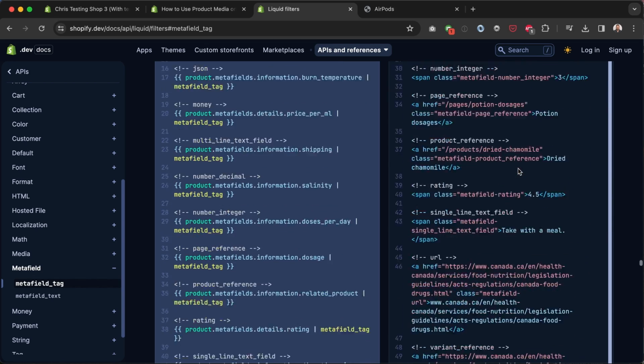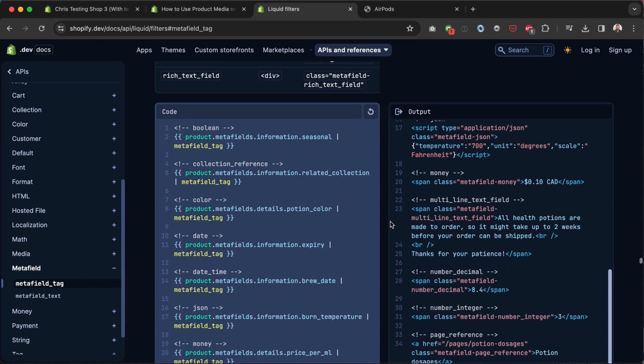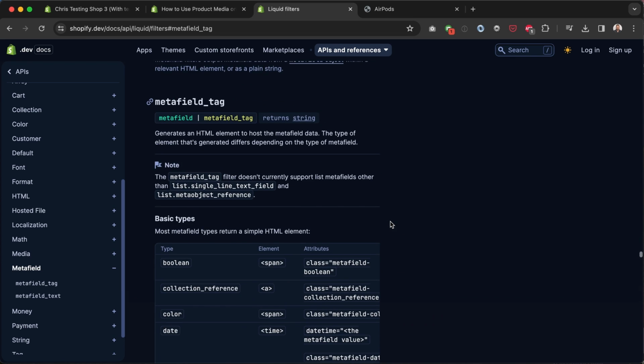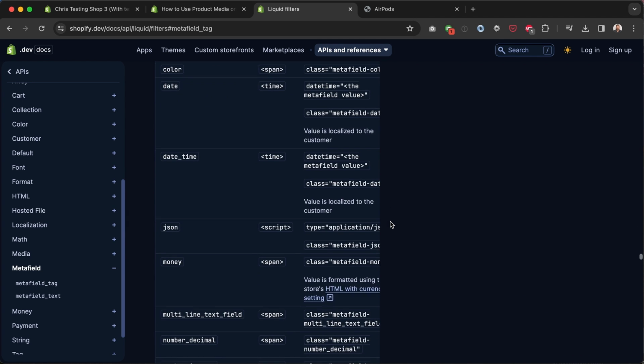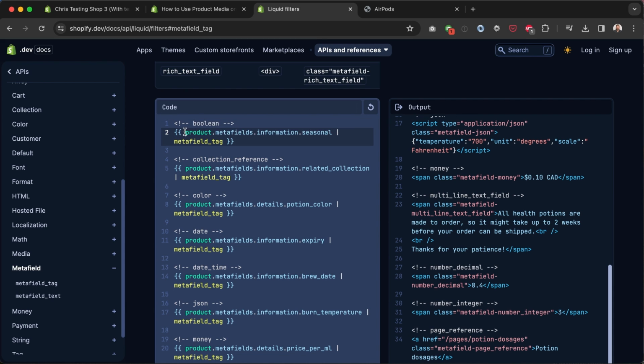Okay, so interesting feature there. It's not something I often use, to be honest. I just take the value and then put it in my own HTML structure. But an interesting little tag here. I can kind of see where the benefit would be if you don't actually know what type is going to be coming through a certain metafield value. But if you do know the type, then you can just write the surrounding HTML yourself.